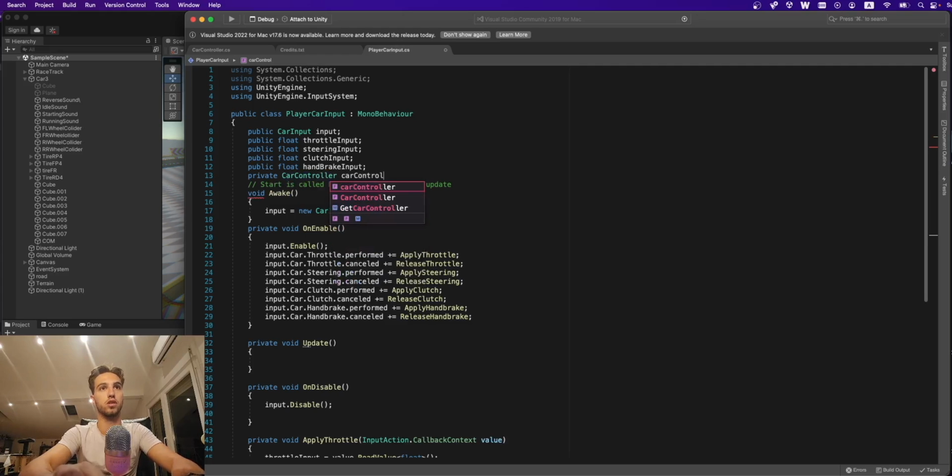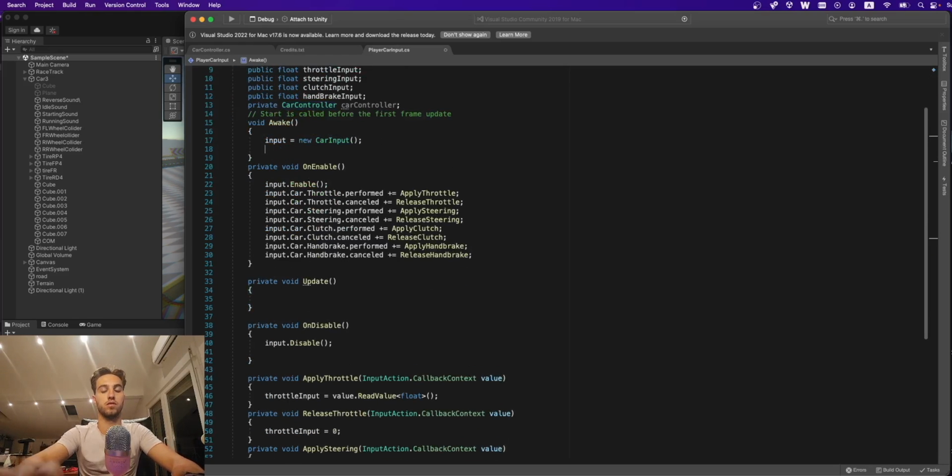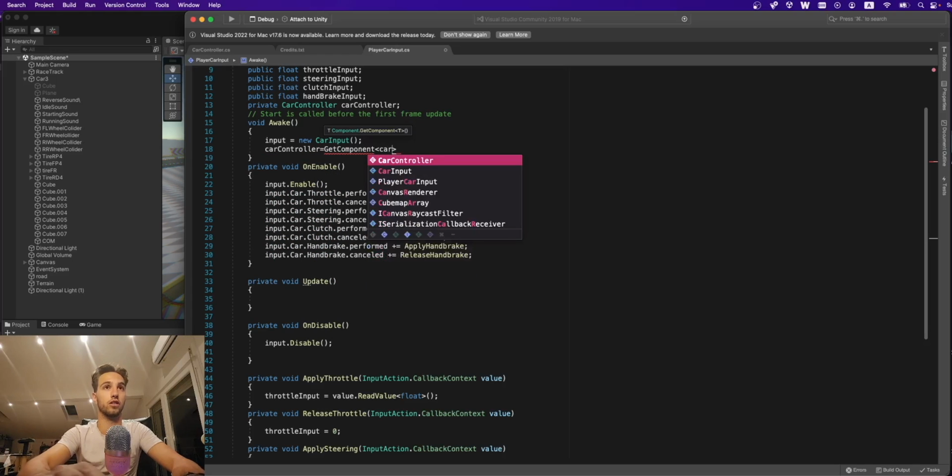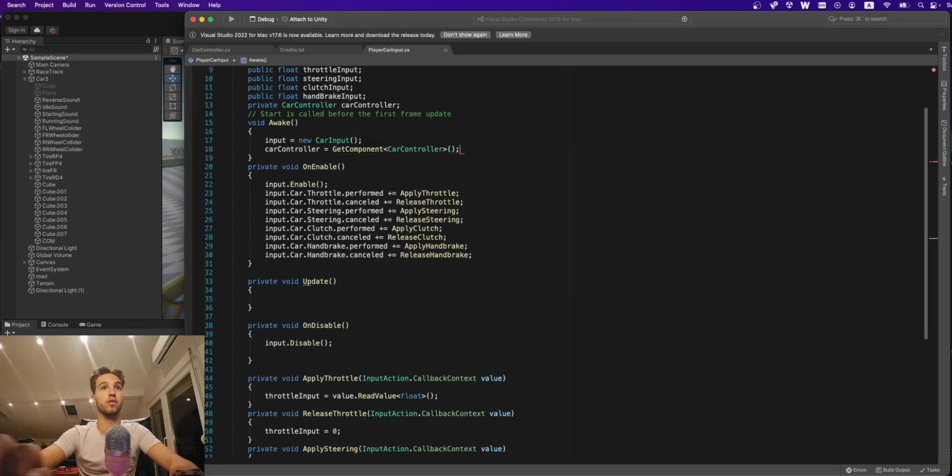Since this is always going to be used alongside our car controller, we can require it. So RequireComponent typeof CarController. And here, first of all in the Awake, we go carController equals GetComponent CarController. I've said this way too many times in a single sentence.